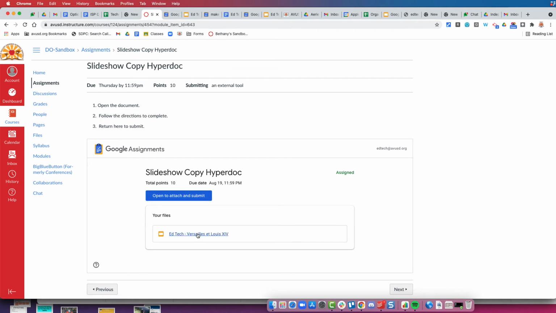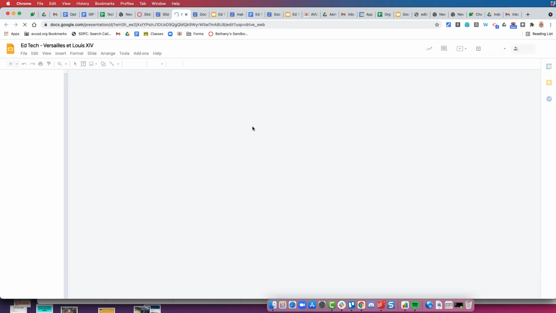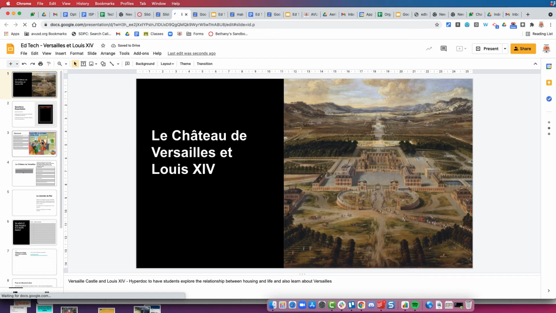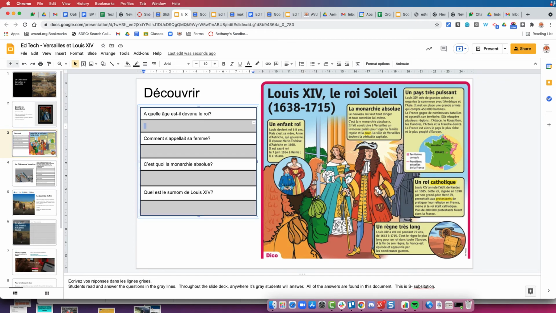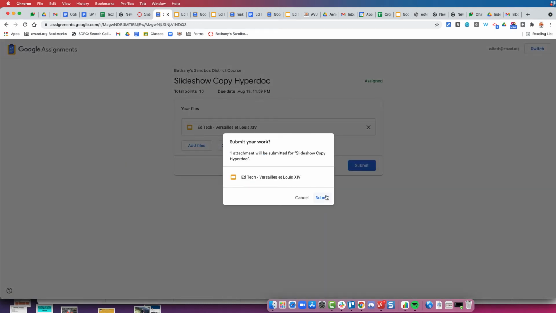You can actually click here or you can click here. So let's try this way, and on the next one we'll try the other way. So open to attach, and then I still have to open. But here's the submit button. So I'm going to open this. I'm going to do my work by typing in here, work. So I've changed it. I'm going to do all my work like I would, and then as a student, I'm going to have to come over here, and I'm going to have to click submit in order for it to submit. So I'm going to submit this document.